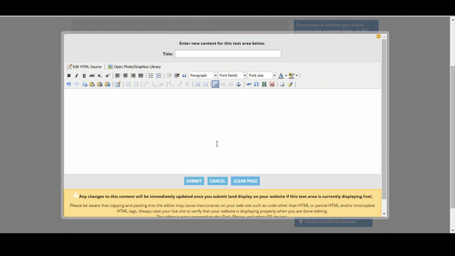Now, one thing that you'll definitely need to do is title this page, whatever you want to title it. I just typed in content. So whenever you add content, whether it be text, video, links, or other additional photos that you want to showcase of your market area or your listings, you will need to title this page. That way it can be saved into your library.